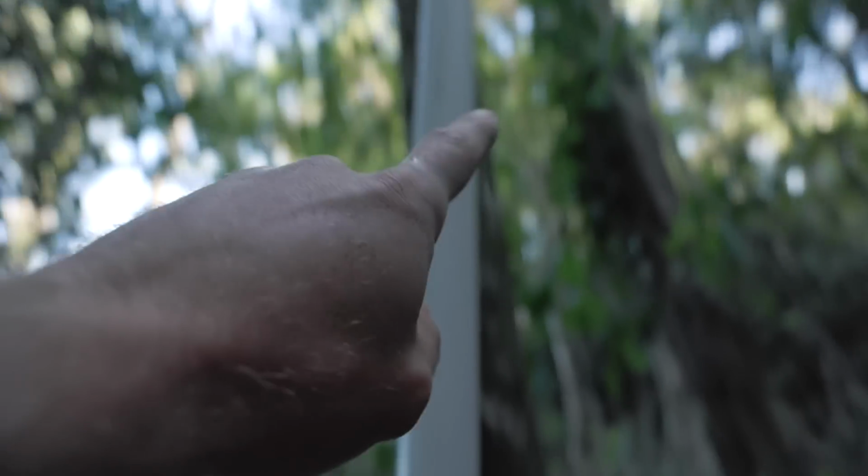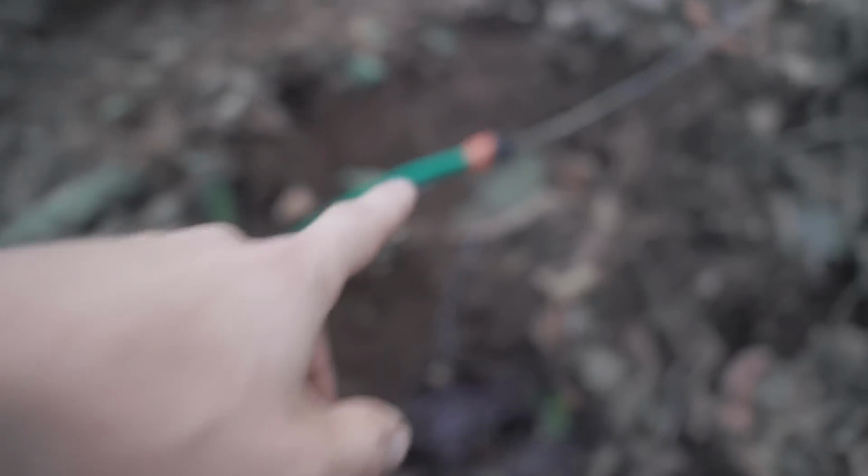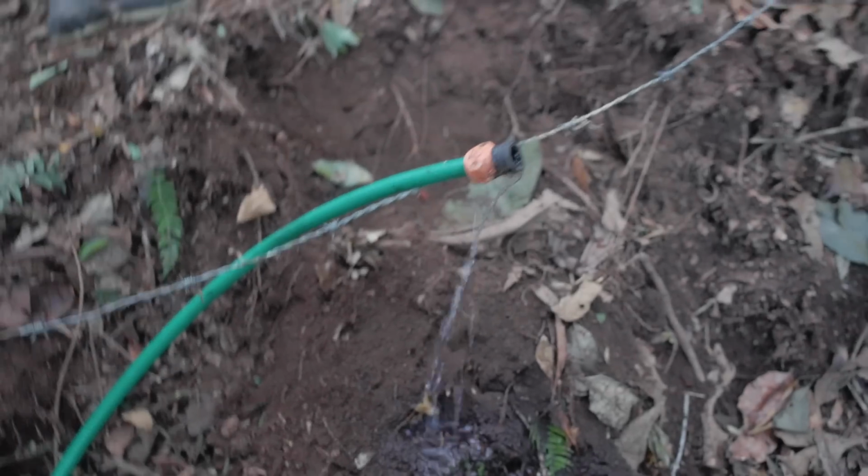Let me give you like a whole tour on how this is laid out. Here's the ram pump and it just goes straight uphill. Like it's pushing it all the way up with this hose. And the PVC keeps running. This is to help with friction loss here and with air. And then it keeps going and the river is just over there. And then this hose, this is above the river. It's pushing it uphill.